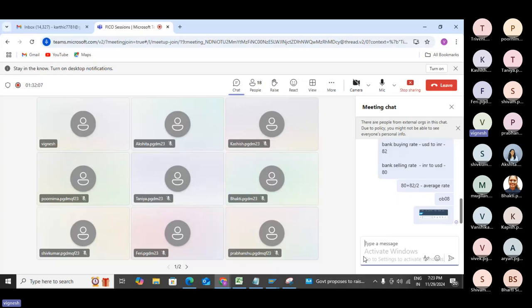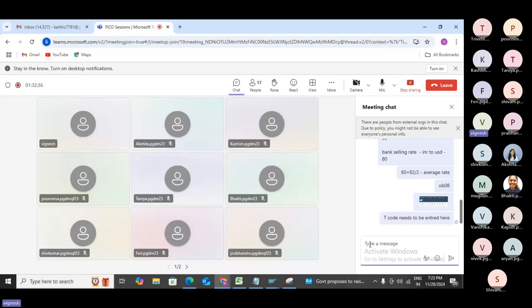So T codes need to be entered here. T codes are called shortcut keys. Enter here.